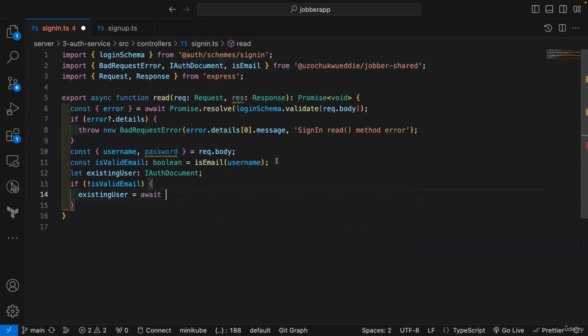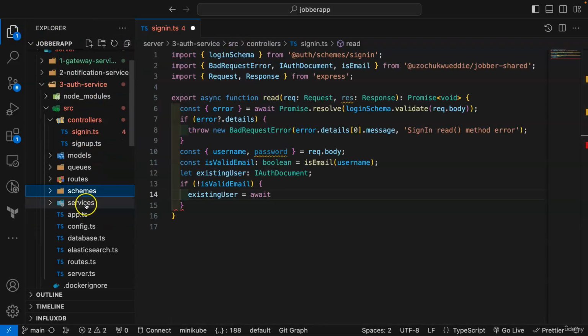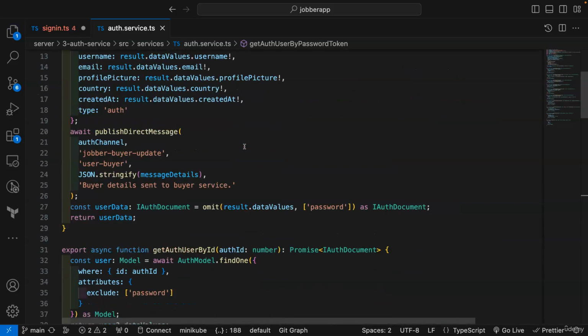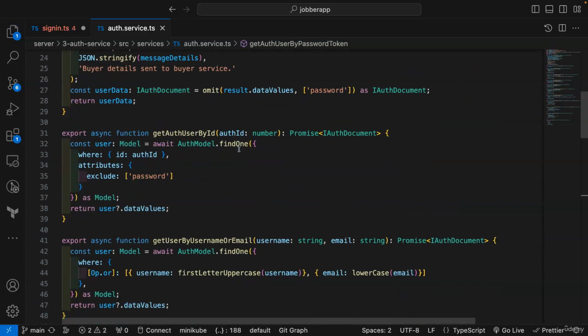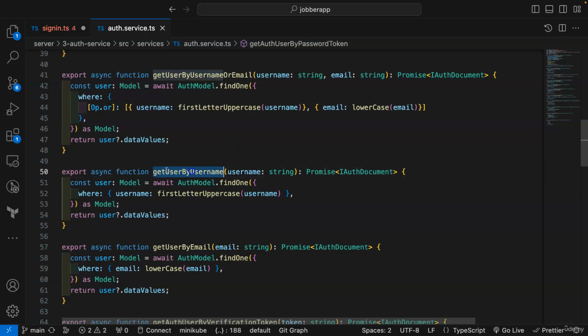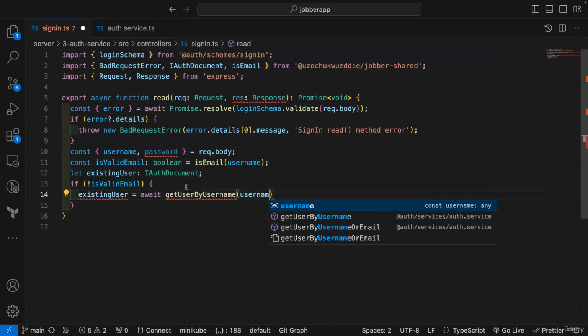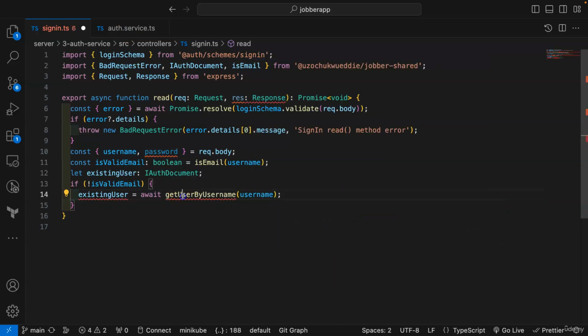Let's see what the method is. So let's go to the services, auth service. The method we need is get user by username. So I'll add this method, getUserByUsername, and I'll pass the username. I need to import this.